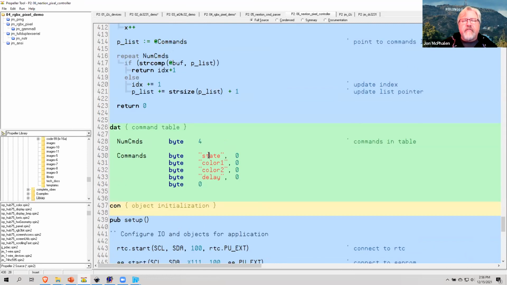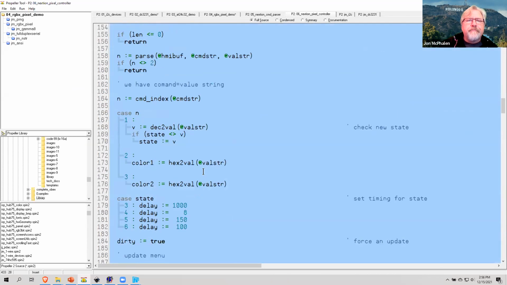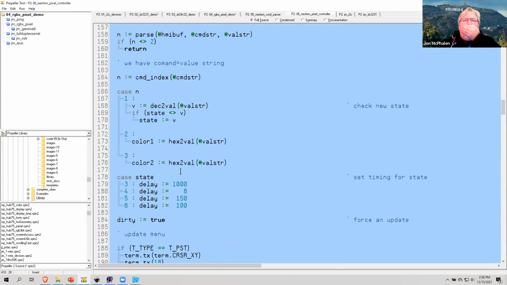And so if I have a string that says state equals, then that method is going to return an index of 1. So the initial point is 1. If it's 0, it didn't find it as a command, so it's not a known command.